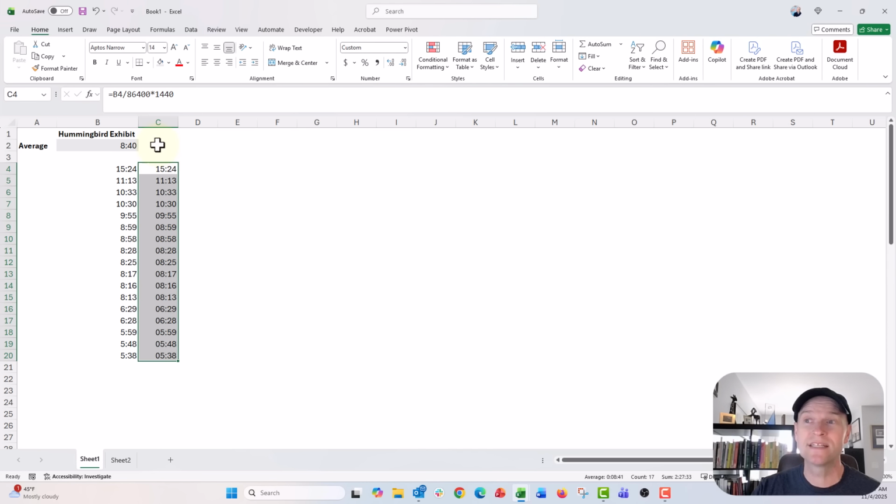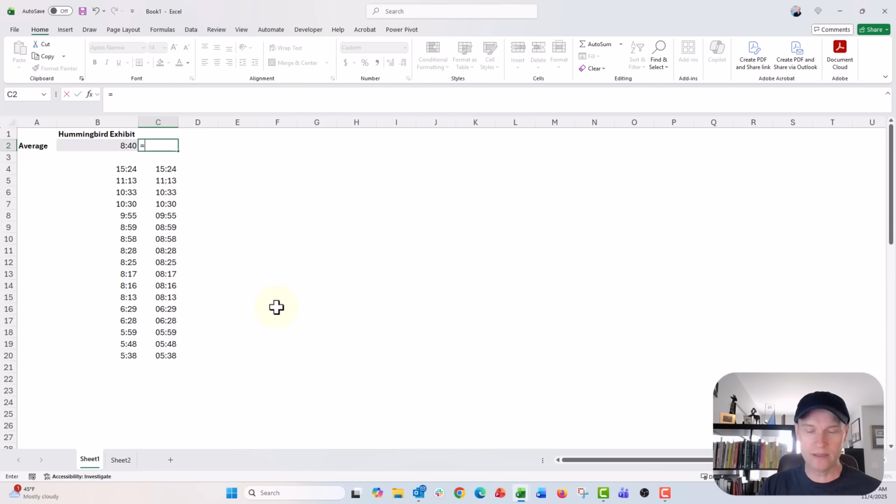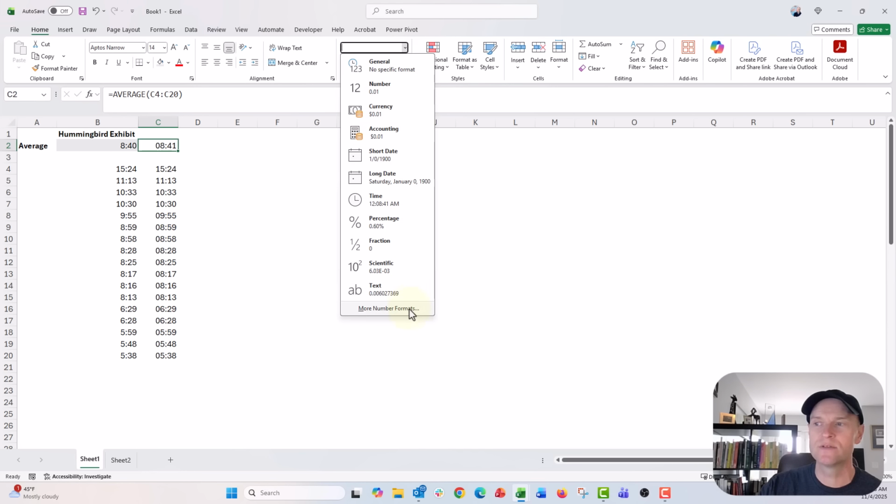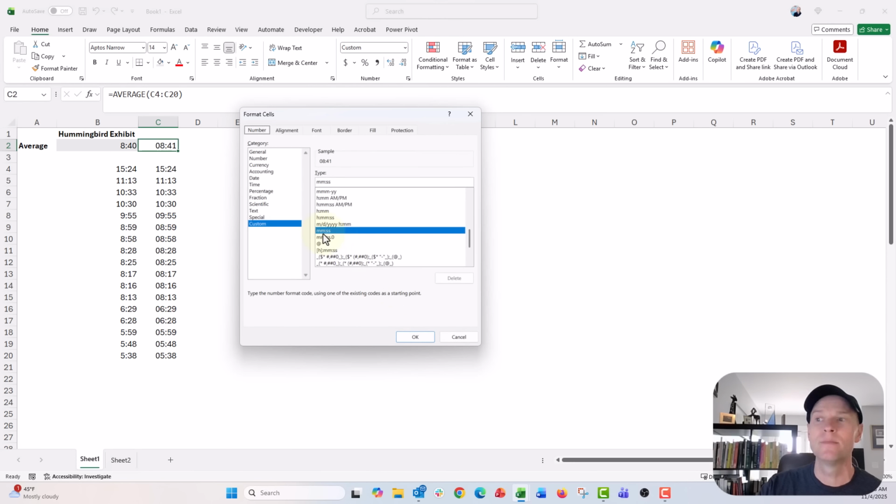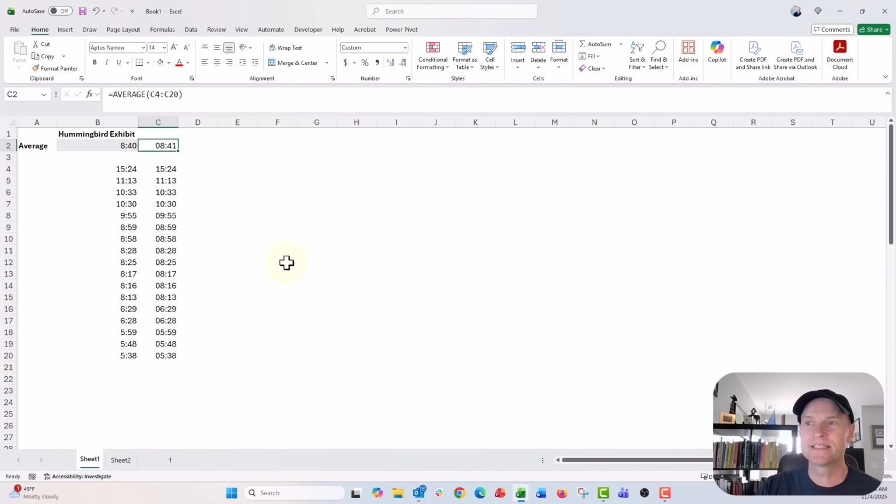Now, if we wanted the average here, we could calculate average, and then I'm just going to point to that cell range, click enter, and here is my average. Now, I'm not sure if this is minutes and seconds or hours and minutes. So let's go see what it automatically defaulted to in this number format here. And you can see minutes and seconds because all of my other ones were formatted as minutes and seconds. My average is now formatted as minutes and seconds too.